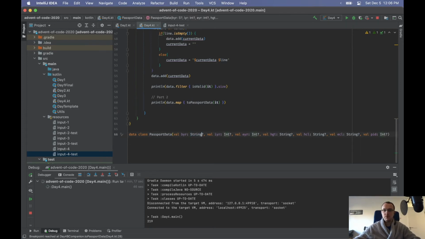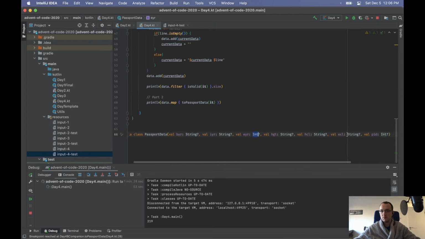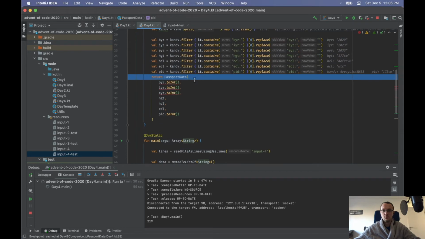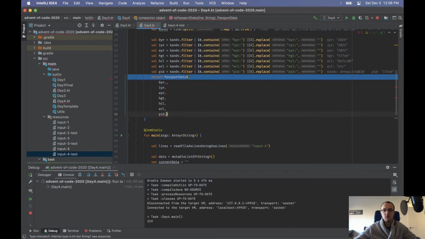Then let's turn everything to strings. For now. Can always improve it later. I was not expecting the PID to have centimeters in it, to be fair.